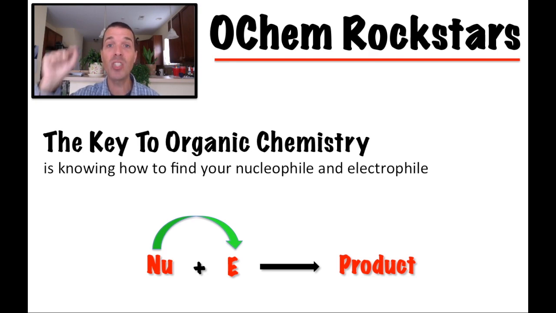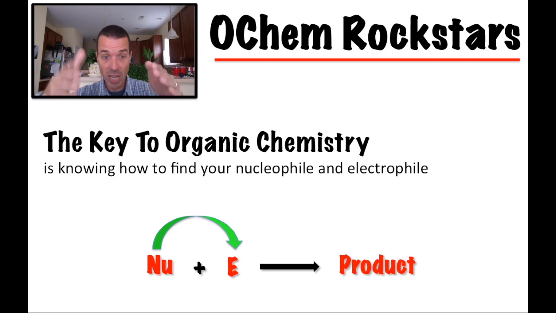That means you know it so well, it's like breathing or putting on your shoes, and you're going to crush every example. Because if you understand this reaction right here, it shows you every single reaction mechanism, every single reaction product that you have to predict. It's literally the key to organic chemistry. You can literally do anything in your class, all right? What we're going to talk about now is how to find your nucleophile and your electrophile, which is the biggest thing in organic chemistry, all right?